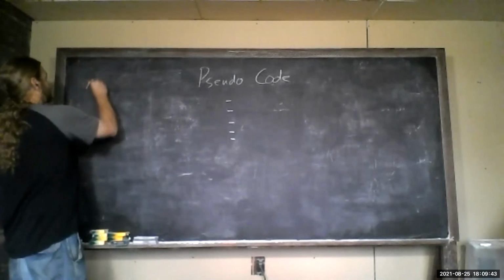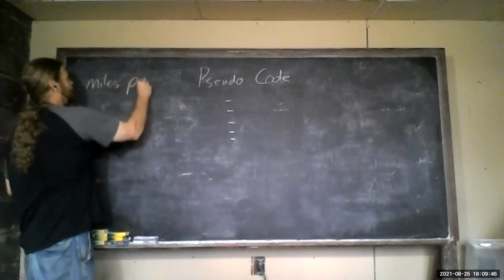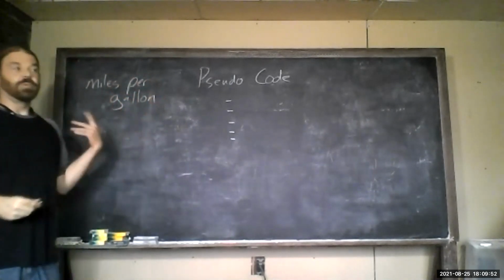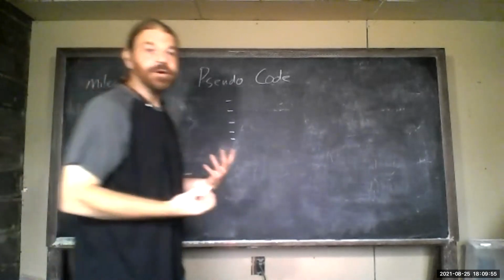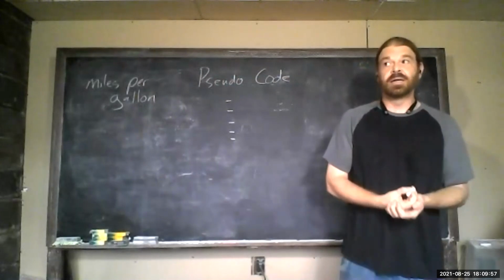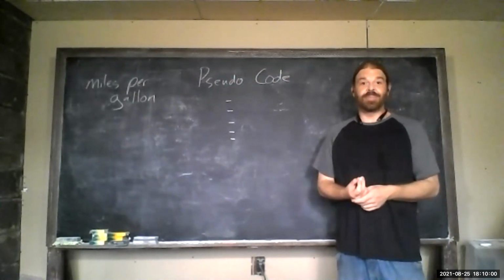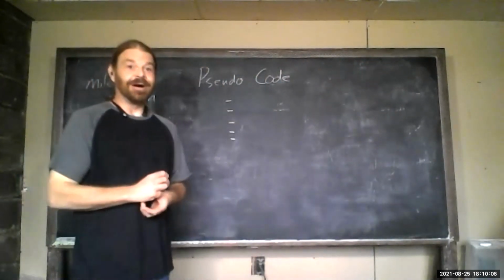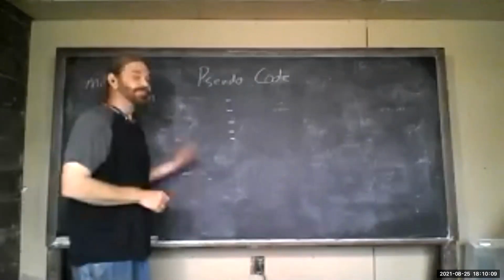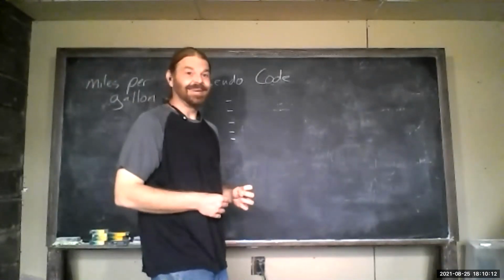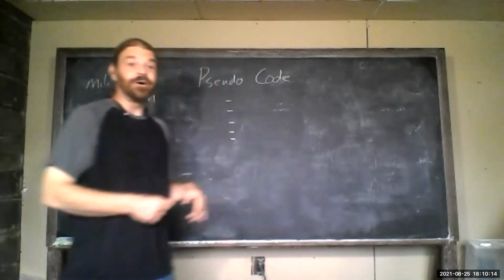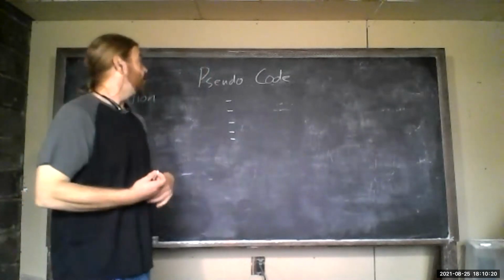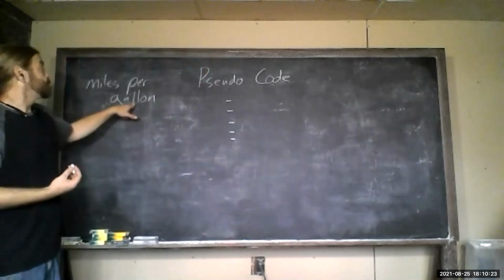So one of them was miles per gallon. I can't remember, I think it was number 2. It was just a quick calculation on miles per gallon. That's something we see a lot in our society, right? It makes a big difference, especially nowadays with gas over $3 a gallon. We want to know how far we can get on that $5 we can afford to put in the gas tank, and stretch it out as far as it can go. So we want to know how far we can get on a particular amount of gasoline.